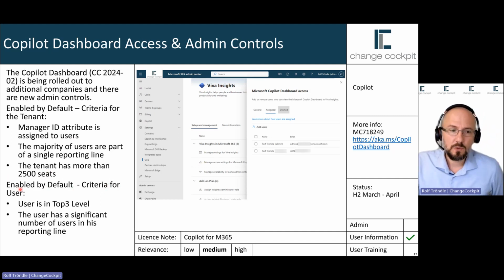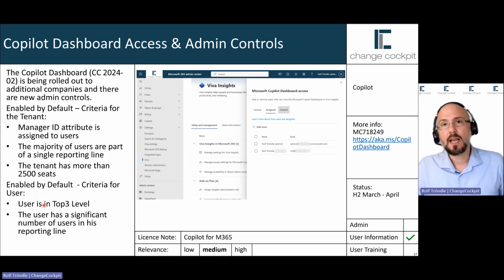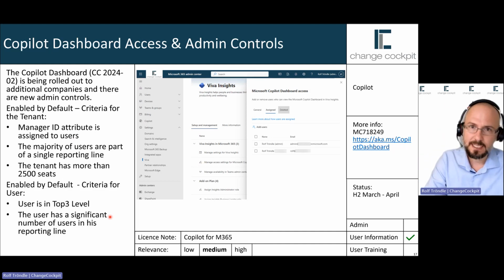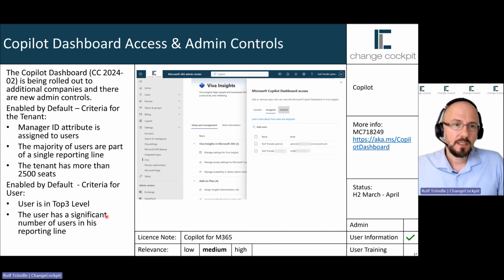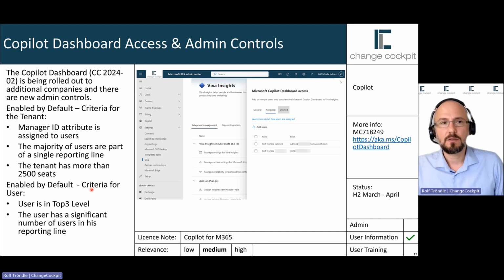The criteria for users is that the user is in the top 3 levels of the org hierarchy, and the user has a significant number of users in their reporting line. Microsoft didn't tell us what a significant number of users actually is, so we don't know. When all these criteria are met, the users will have default access to the Copilot dashboard.